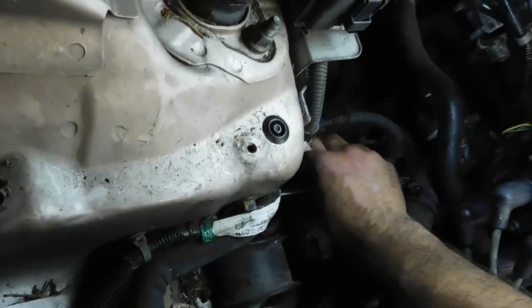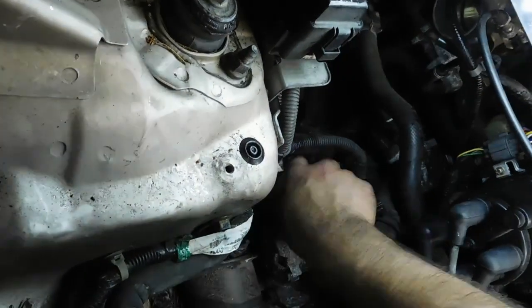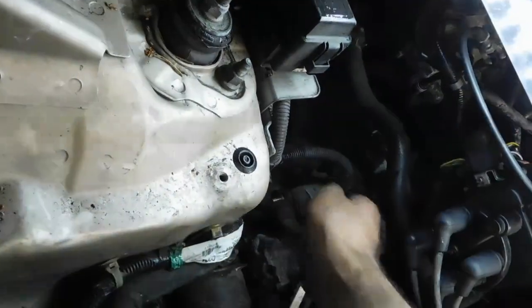So yeah, remove this little bolt on the starter. Undo a clip. And this will go on the new starter. 5-speed. Just keep this all intact.